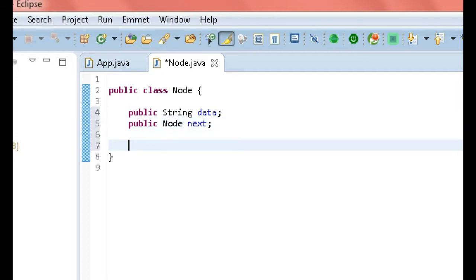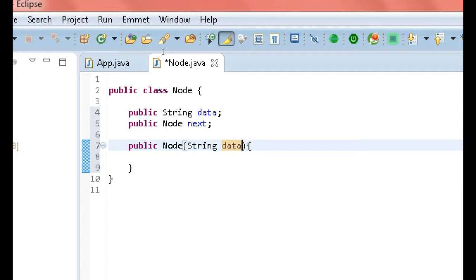Now after we do this, we want to create a constructor, and this constructor is going to take in a string value, and this data is going to be data passed in by the user.